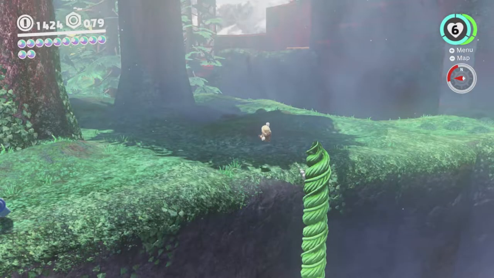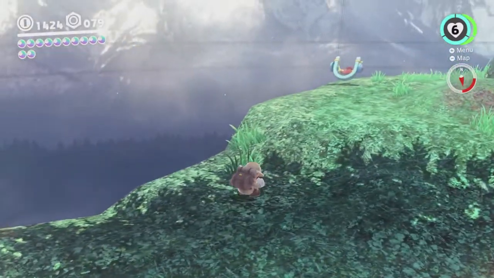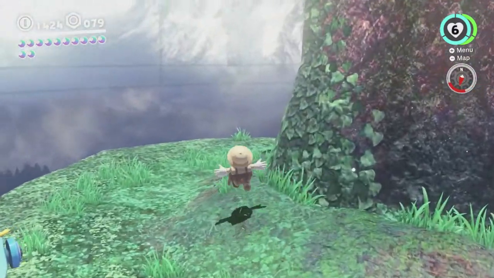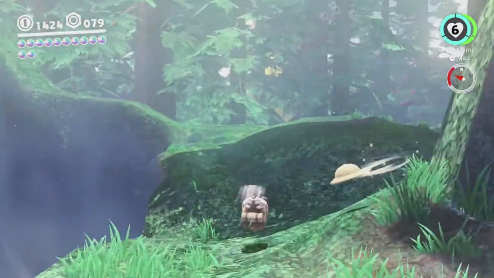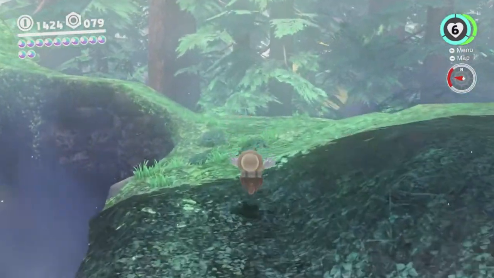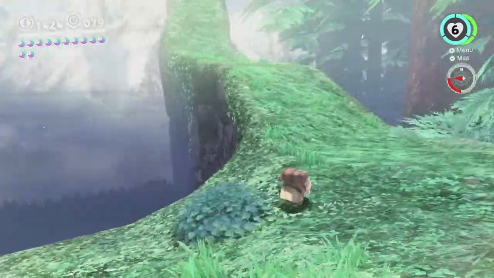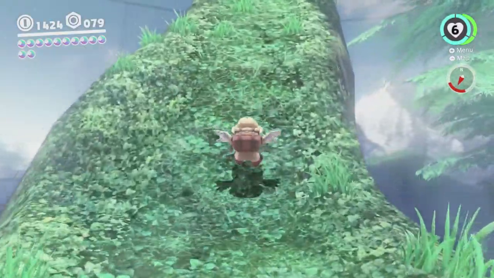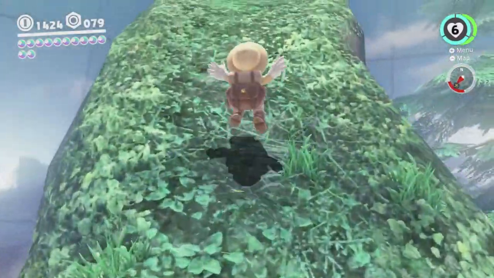Up, up, up. Okay. Alright, we're back. There is a moon we can get up here, so we'll go do that. Basically, we just want to head up this cliff over here. We did already go over here. There were some purple coins, I think, just off the edge. There were some purple coins here, definitely. I think we already got them, though.